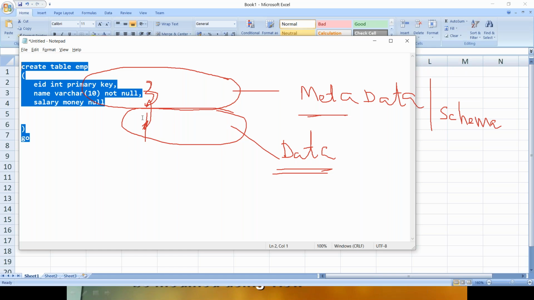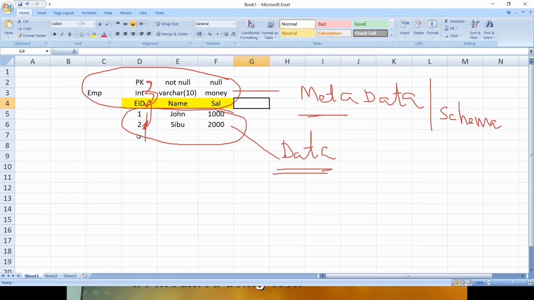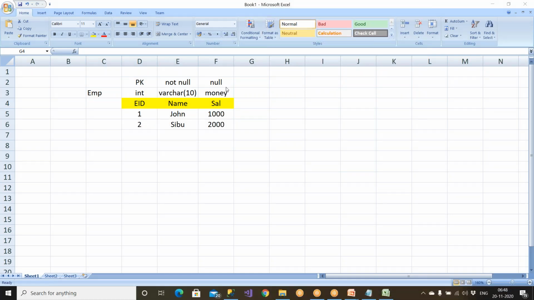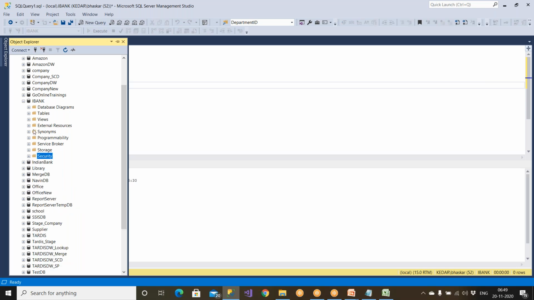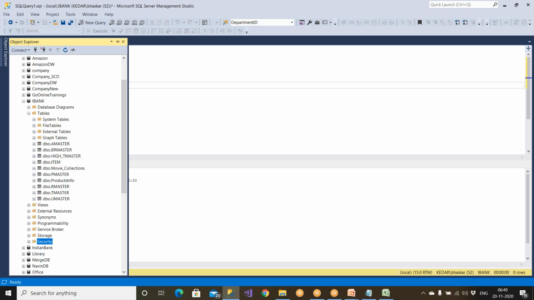So after creating a table, what you do? Normally, you're going to be inserting the data. Clear? So people will ask, what is a schema and what is a metadata? Are you clear? So now, this is one schema. Apart from that, whenever you open something, you should be able to see DBO, DBO, DBO.